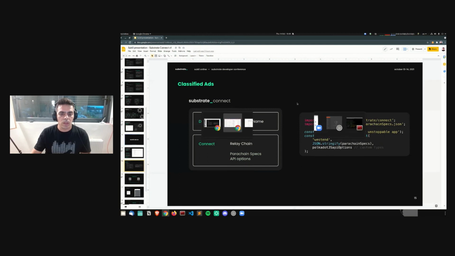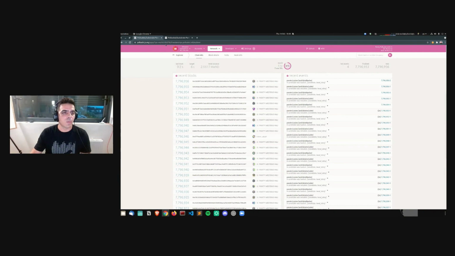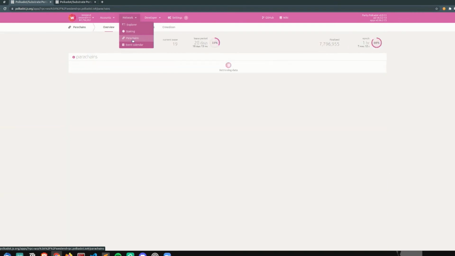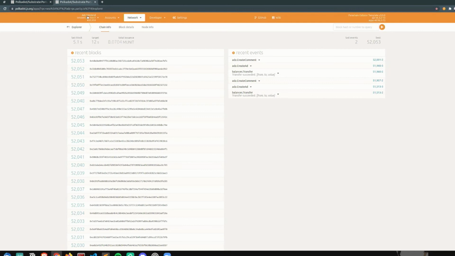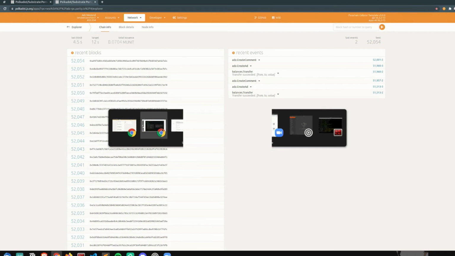Before jumping into the code, I want to switch to Westend in Polkadot.js apps in order to show what Martin has done, which is our parachain with the ID 2000. We can see it here being registered in Westend. And on the Polkadot.js apps, if I switch to the parachain itself, I can see blocks being created. So I'm going to switch now to the code before jumping to the demo.